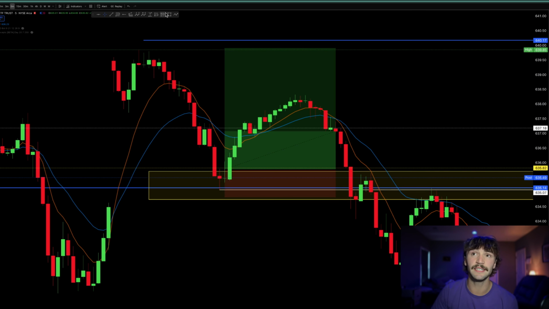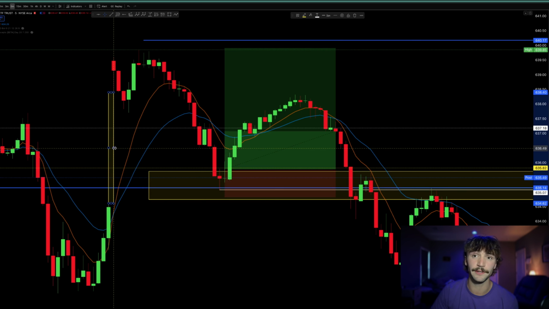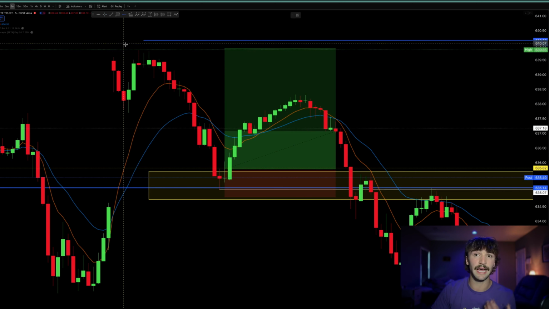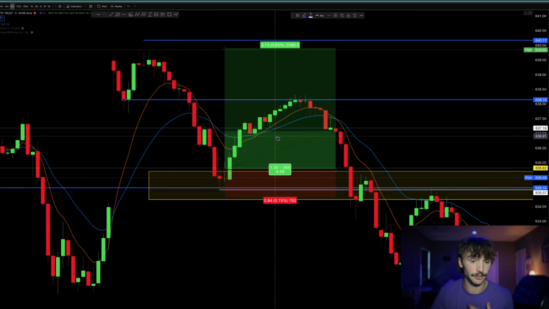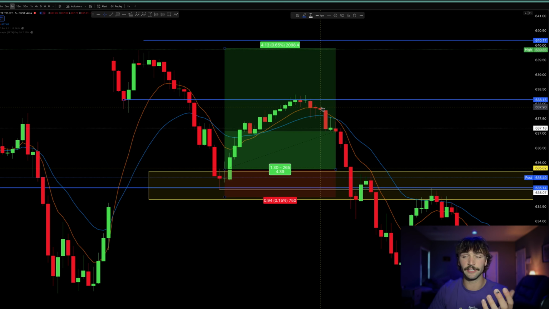But what I did notice was that we did have this fair value gap back here. We did almost fill this fair value gap and now we're moving back out of it. It looks like we could have found this as possible resistance. And for whatever reason it may have been, maybe it's because we left some fair value gaps down here on the 3-minute, we ended up flipping over and turning bearish.